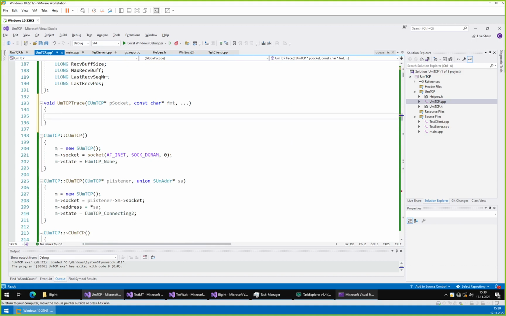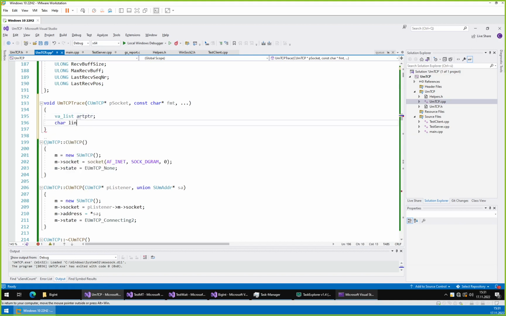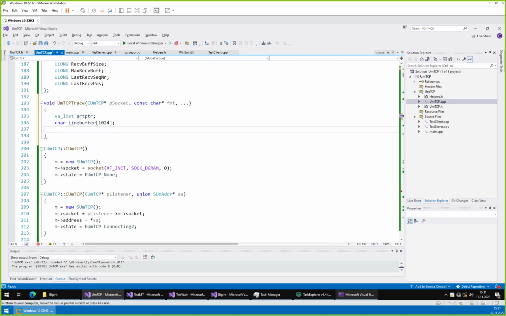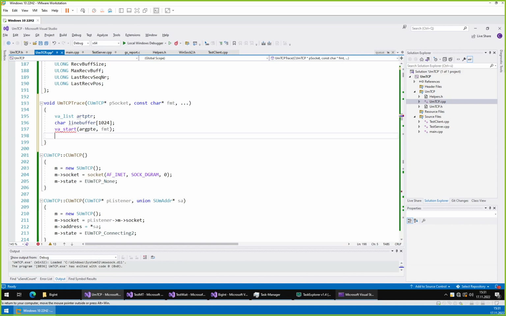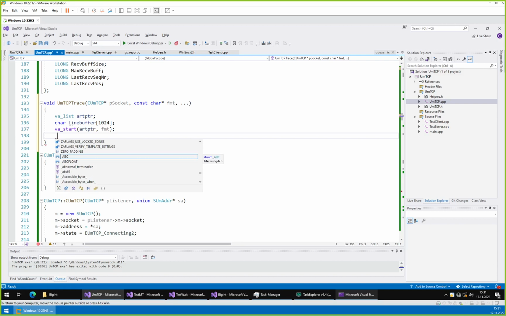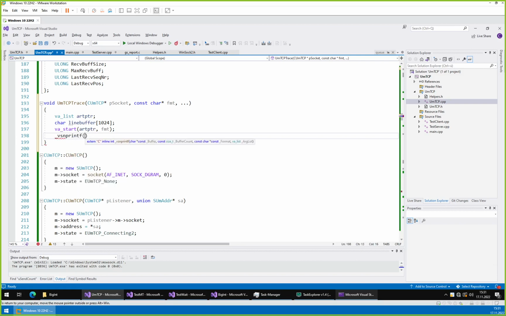Okay, so for the variable argument list, line buffer, comma, buffer size, comma, and we should use maybe sizeof.